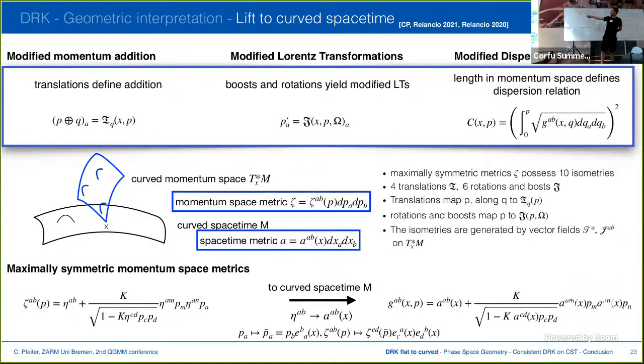And also what you get is that the dispersion relation you take as minimal length in each of these momentum spaces, so you can simply think of having a copy of this at each point. You have a copy of your tangent spaces or cotangent spaces at each point, but at each cotangent space you have a different space-time metric. It's like you have a different scalar product in each cotangent space that gives you curvature, and now it gives you a different momentum space metric at each space-time point. Anyhow, everywhere it's maximally symmetric, at least when you use this simple example here.